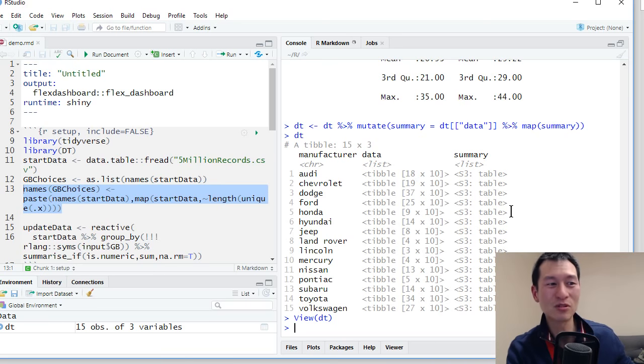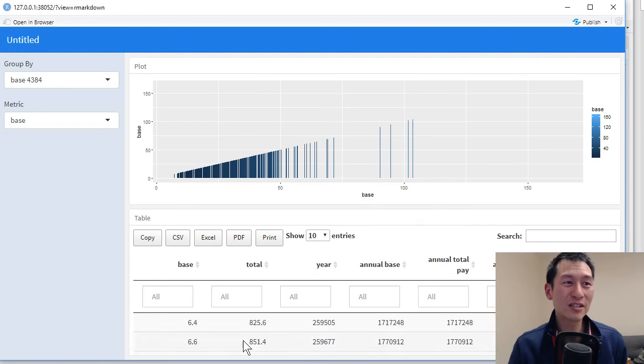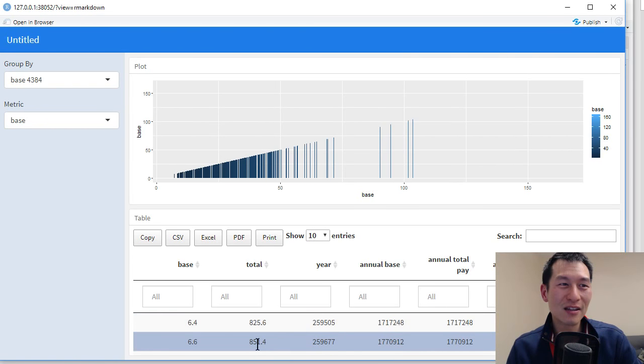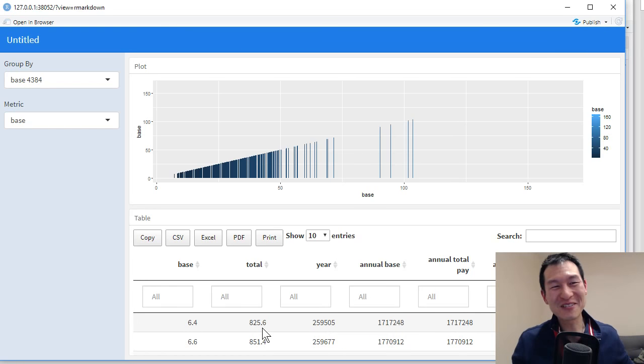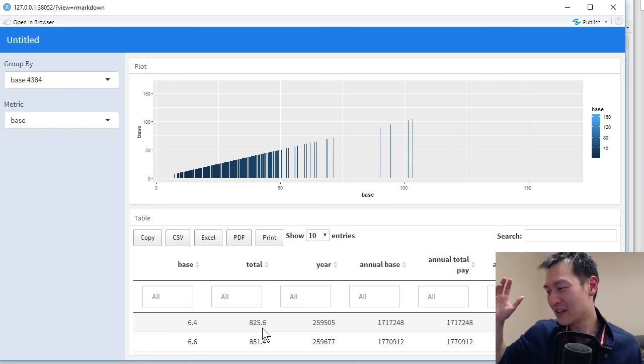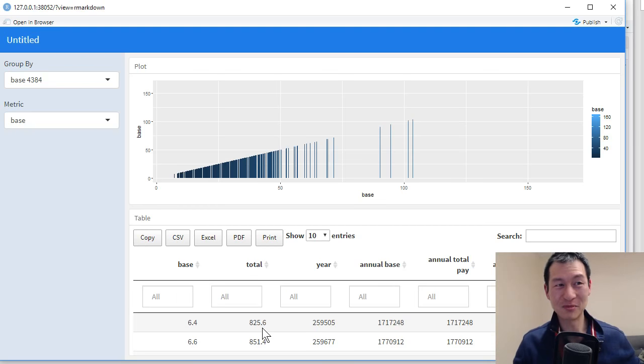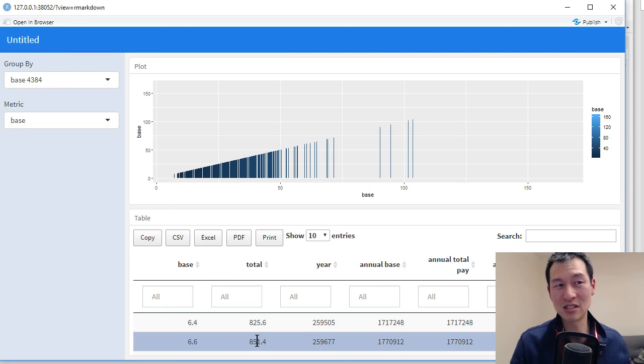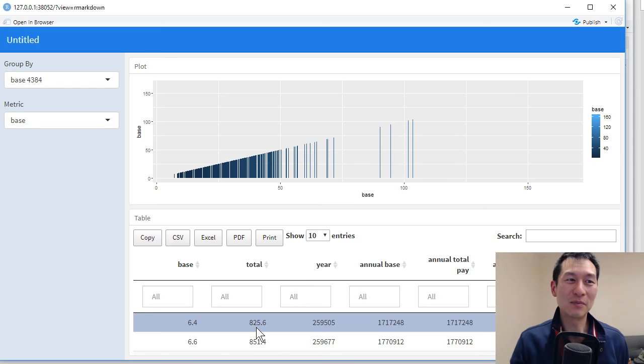You might have even got confused between them. Where's my dashboard again? So this down here is DataTables JS, right? Which is completely different from R data tables. R data tables is a fast in-memory data structure, which is the equivalent of a data frame, whereas JavaScript DataTables is a JavaScript visualization, which is just meant for output, right? And because these things have the same names, there's a bit of namespace conflict. It seems kind of silly, but that's one of the reasons, because it's really confusing to use two different libraries both called data tables.